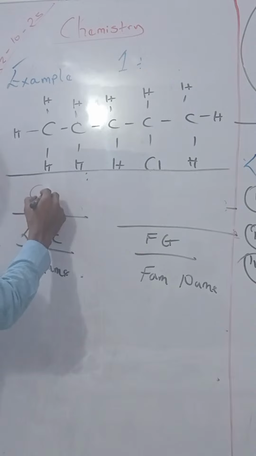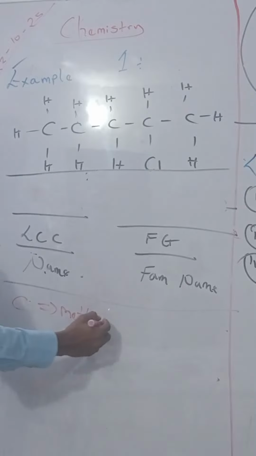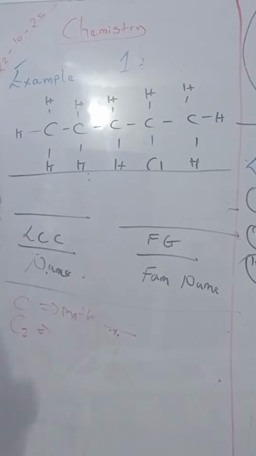A good example now is this. When you have C1, what does C1 represent in an organic compound? C1, anywhere you see just one carbon atom. No, we don't use one. Anywhere you see one in an organic compound, it is meth. All you need to do is add the family name. So that could be methane, methanoic, methanol, ethanol. You understand?